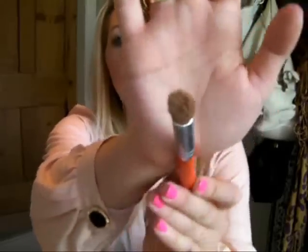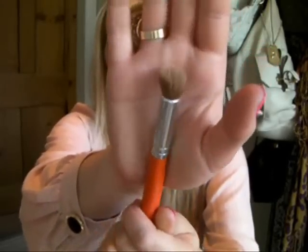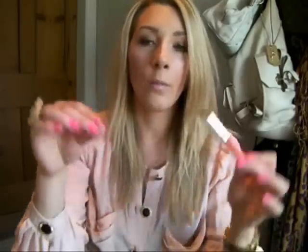The first brush I use every day is my Bare Essentials Ibuki brush. I've mentioned this on videos before. It's an unusual-looking brush — I've never seen one like it. It's short with a flat top and very densely packed bristles, basically like a mini kabuki brush. Another brand in America, Everyday Minerals, does one that's a little similar with more of a rounded top but it's pretty much the same. That one's very cheap and ships to the UK, so if you can get hold of it, it's very much like this.